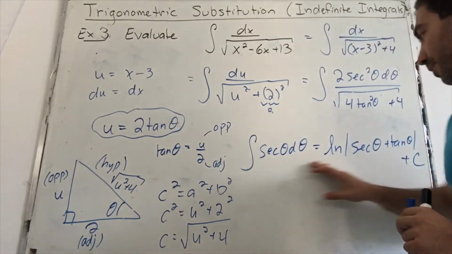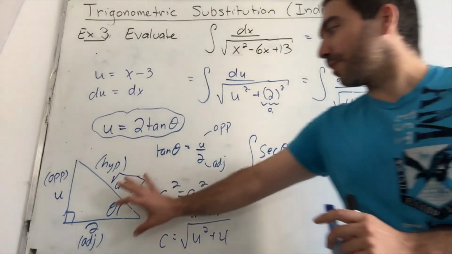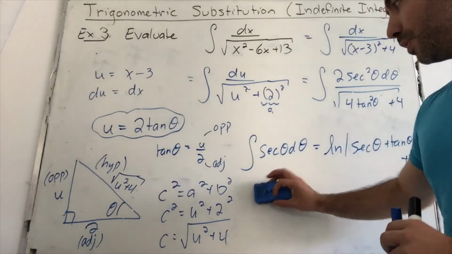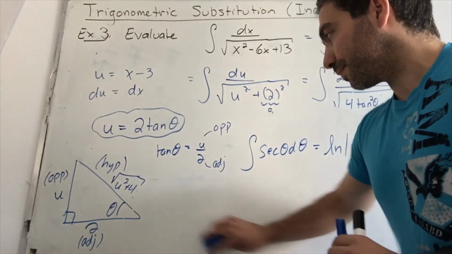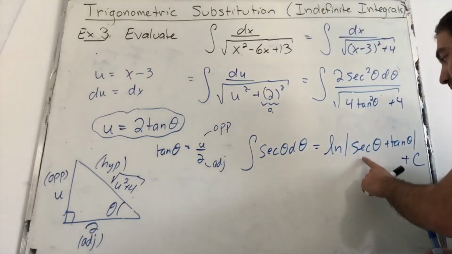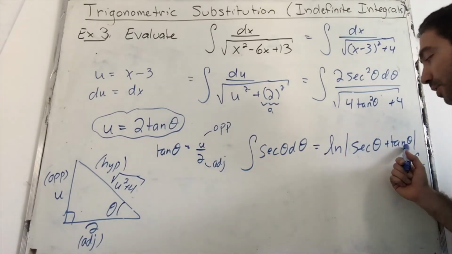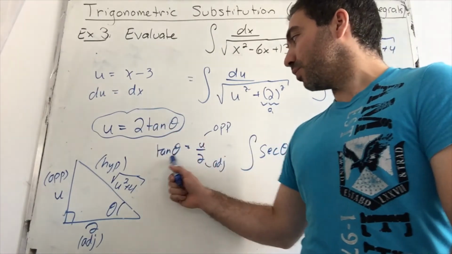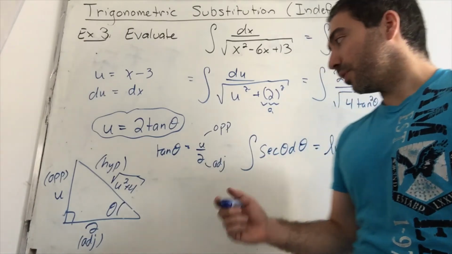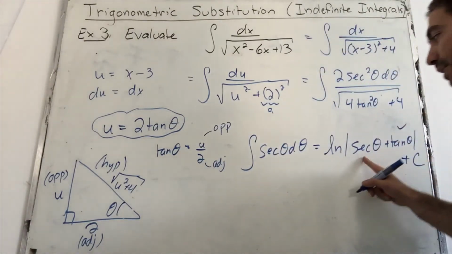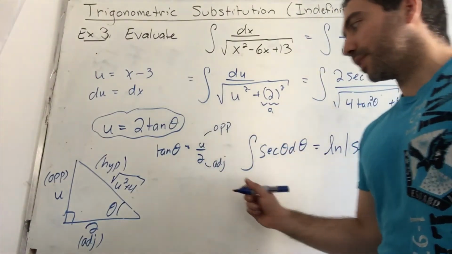And now we could answer this part. We could transform it now that we created our triangle. But what's difficult about this piece is that we have to get a secant and a tan. Well, tan's not an issue. Tan we know is equal to u over 2, so we could express it in terms of u. So this piece is okay. It's the secant that's the issue.